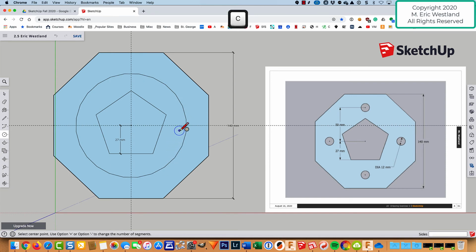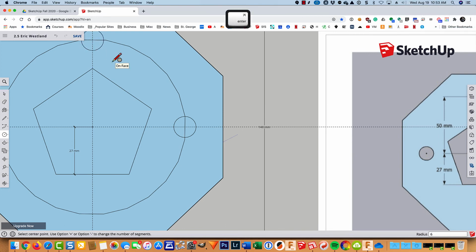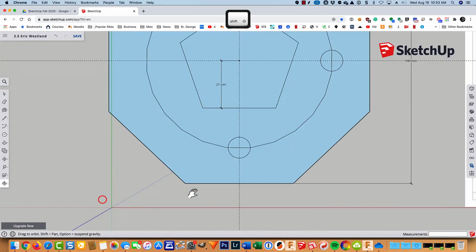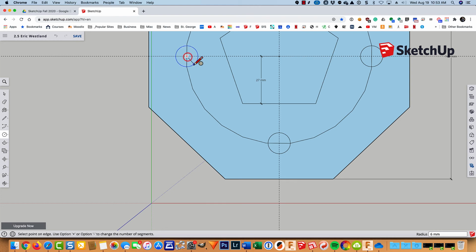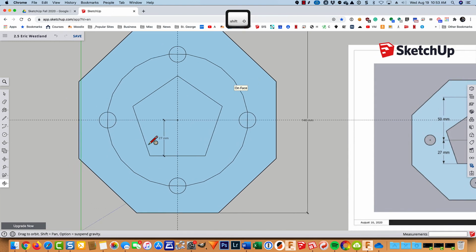And now where these intersections are, we can go ahead and just type in 6, hit enter, come up here, pull out, type in 6, hit enter, down here, same thing, and one last time, right up here, 6 and hit enter. Now, SketchUp does not have the ability to draw circular guidelines. It's a feature request that's in, but to my knowledge it hasn't been implemented yet. So that's why I drew this larger circle out here, just to help me do my layout work.